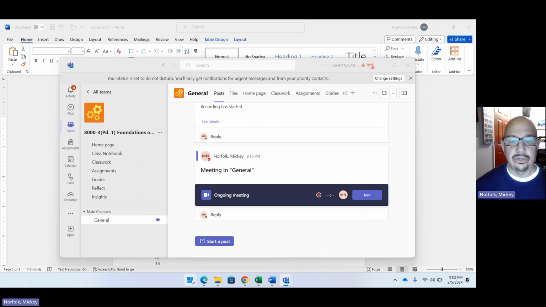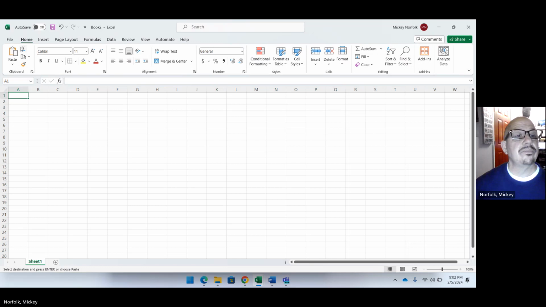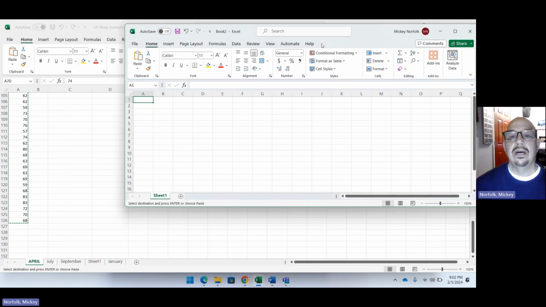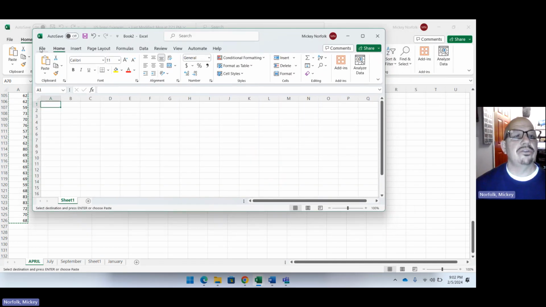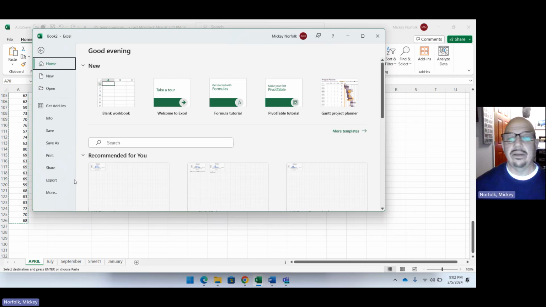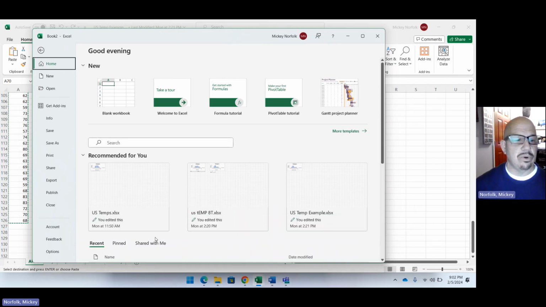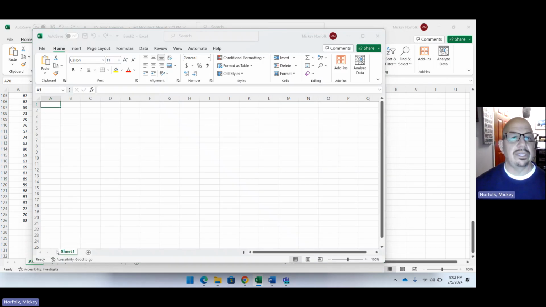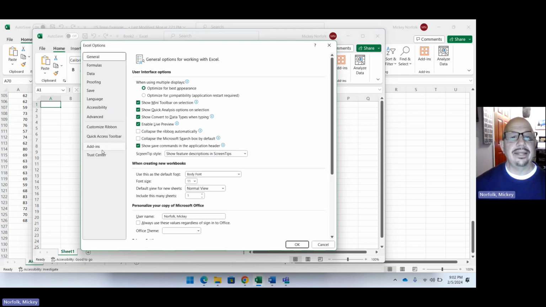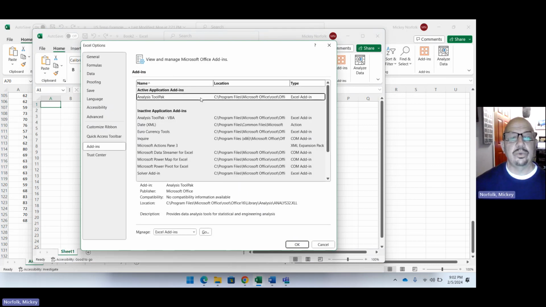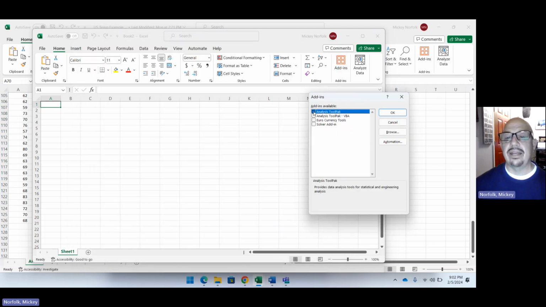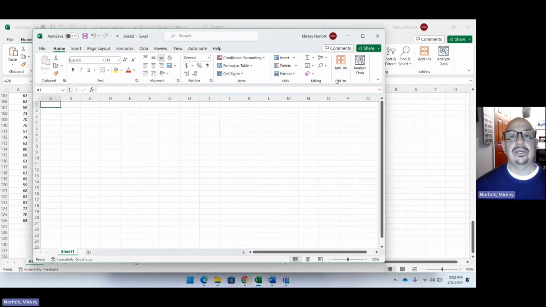So the first thing you're going to do is open Excel from your desktop so that we have a new Excel. First thing I want to make sure of on Excel is go to File, come down here. Yours might say More, or it might say Options down here. You want to click Options, hit Add-ins, Analysis ToolPak. Then come down to the Go button, and if you don't have that checked, make sure that you have a check mark on Analysis ToolPak. All right, and then you're good to go.